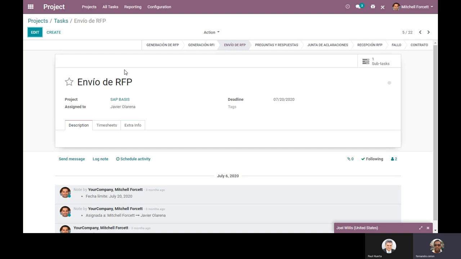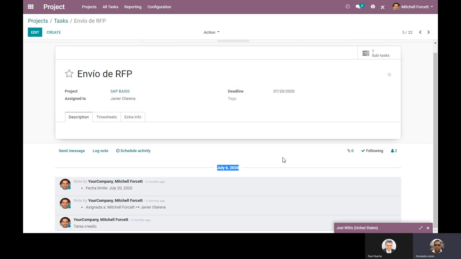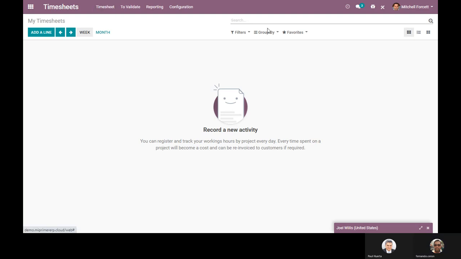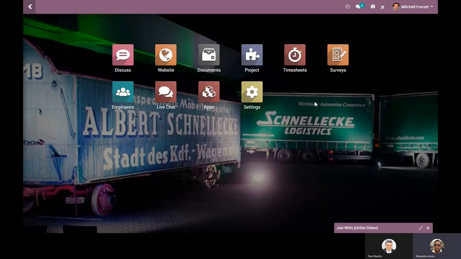So we are seeing here that we are asking for the RFP. We have the traceability of the things that are created within the platform by the final user, by the internal user, or perhaps by processes in the workflow, by bots, for example. We like to work with bots, and we like to automate every process that can be automated. So there's no limit working with the phases, with the task, with the subtask, with the person that is going to be responsible, with the dates, with the effort, maybe in hours. That's why we have this other application here for the timesheets. We're going to go back to that.